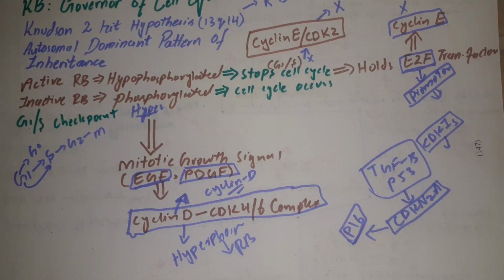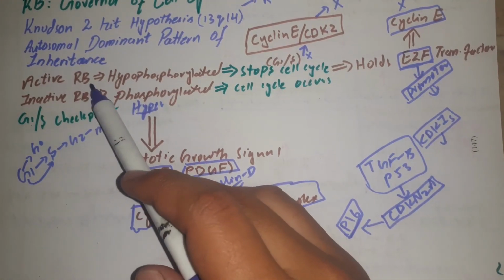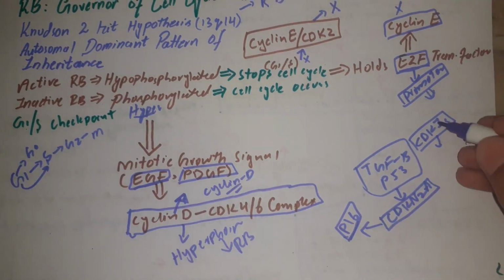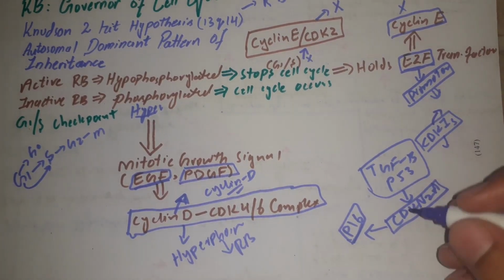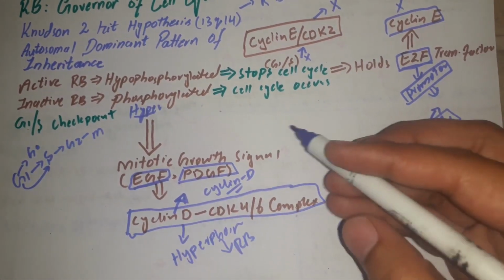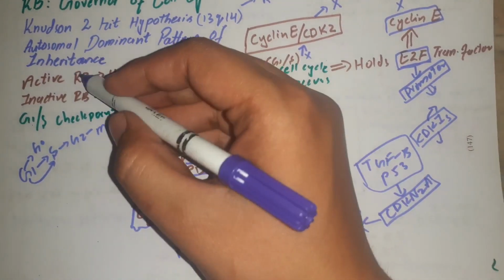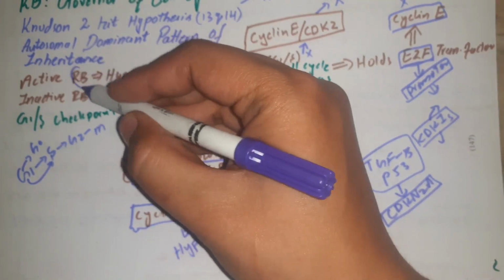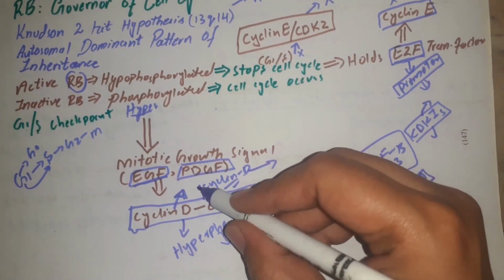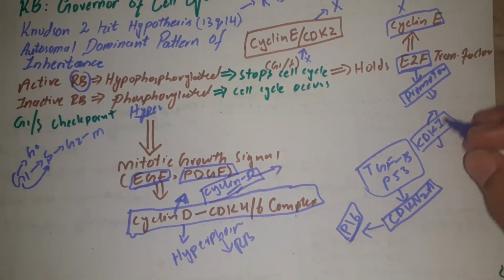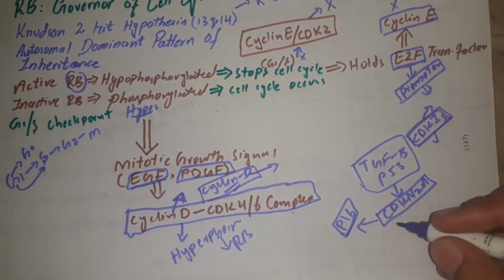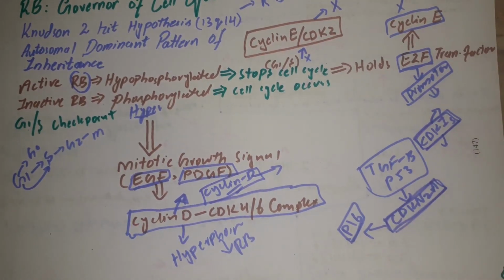What happens in case of cancer? In case of carcinoma development or mutation, retinoblastoma becomes mutated in itself and becomes inactivated, or there is some mutation in the inhibitor pathway, or there is overactivation of cyclin D. So either inhibition or a defect of the retinoblastoma itself, or overactivation of the cyclin D gene, or downregulation of its inhibitors, or downregulation of CDKN2A, all these can contribute to the development of carcinoma.